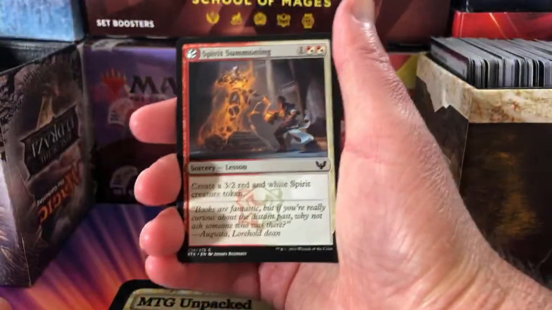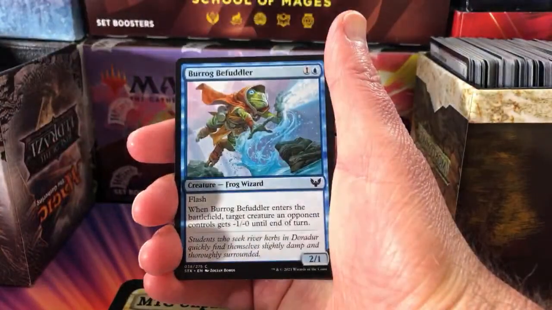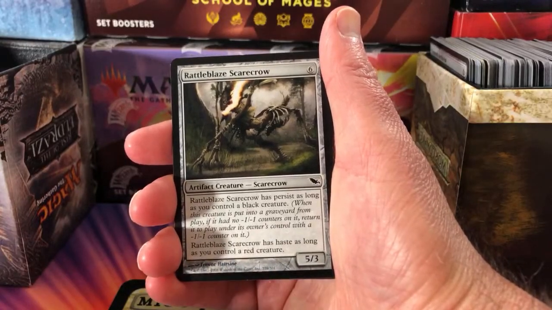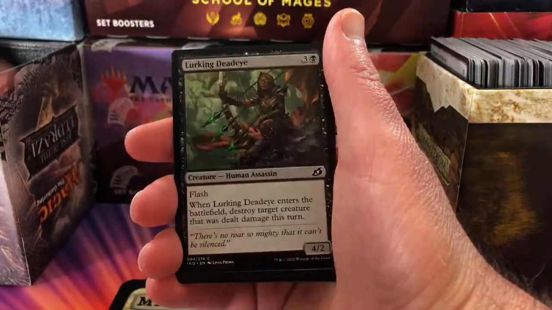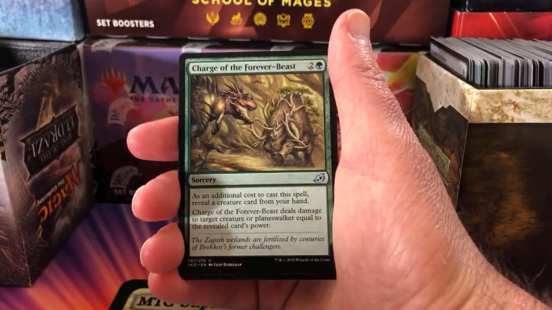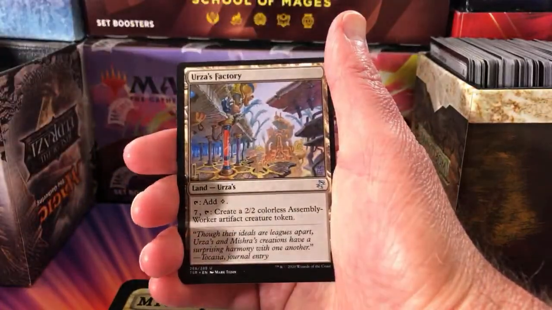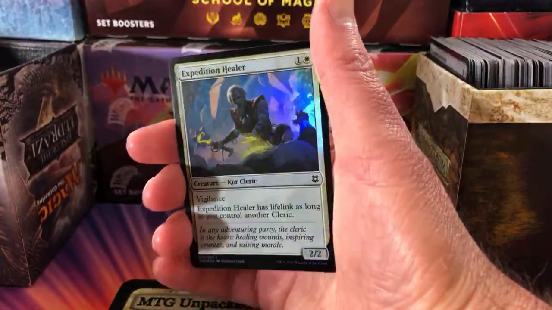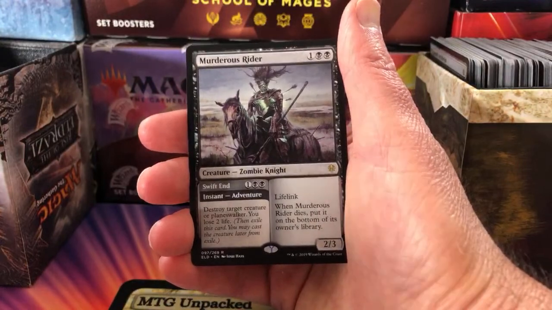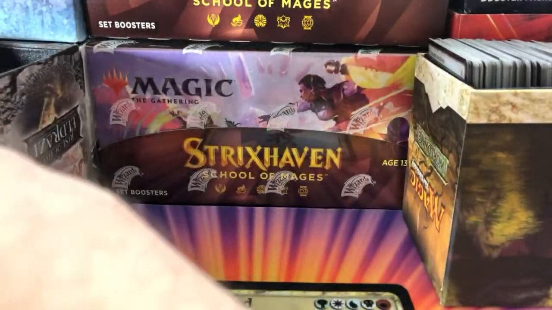Took a while though. All right, Spirit Summoning for Whiteout, Boot Nipper, Burrog Befuddler, Rattleblaze Scarecrow. Excuse me. Gonna have to have a drink of water in a minute. Lurking Deadeye, Spire Spine, Frost Augur, Charge of the Forever Beast, Finn, the Fang Bearer. That was a fun deck. Did a deck tech on that one a while back. Urza's Fat Tree, Foil Expedition Healer, and the rare is Murderous Rider. Okay, so that is a tasty one for you. Whiteout, enjoy the pulls.